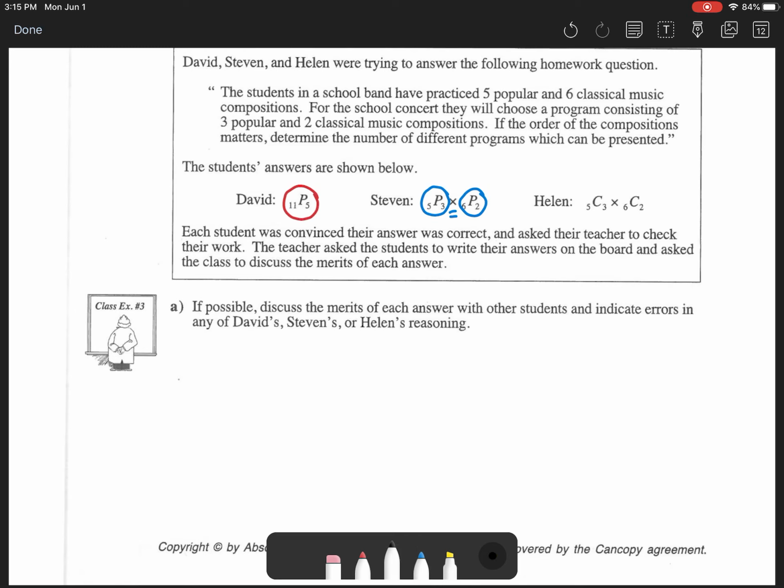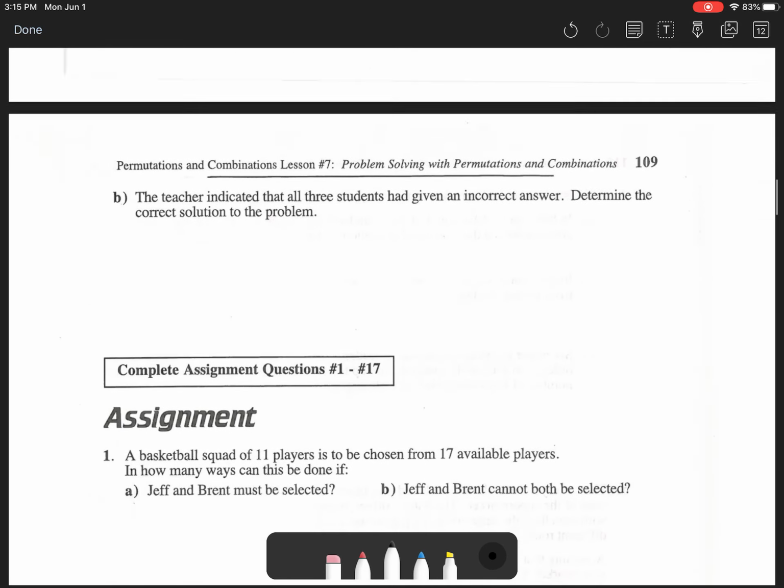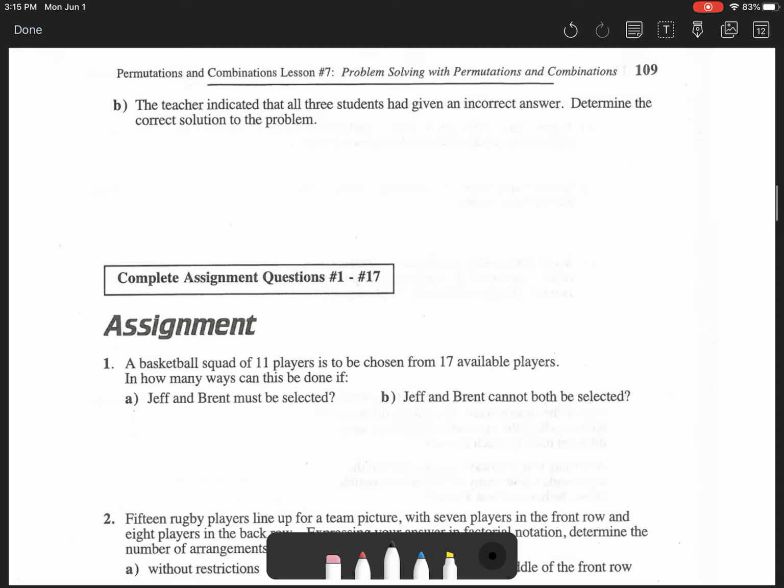Now, Helen, again, you'll probably see what's wrong with hers right away. She is doing something similar to Stephen, but she also says that it's a combination, which is incorrect because they clearly state in the question that order matters, so it needs to be a permutation. So Helen does determine the number of selections possible, but does not arrange them in order. So all 3 of those calculations are somewhat incorrect. A couple things in each calculation are done well, but there are errors that basically make them all incorrect. So in B, what we're going to take a look at is how we do this properly.